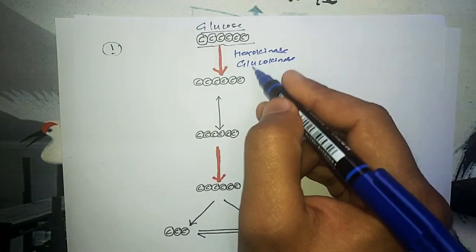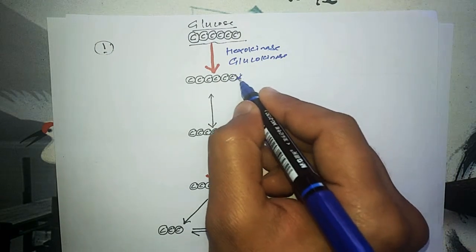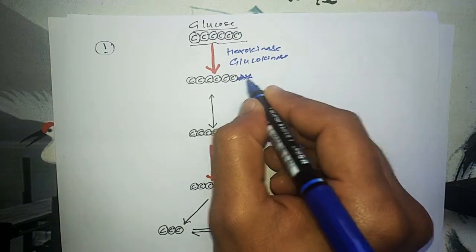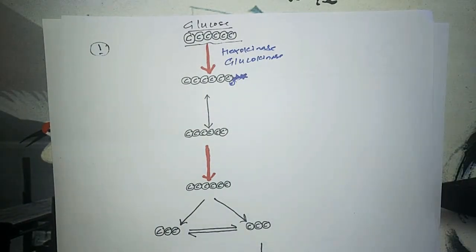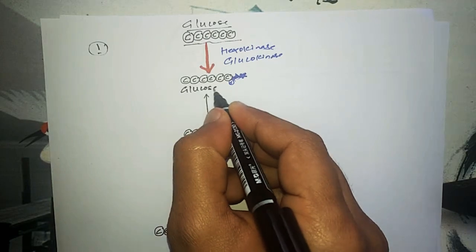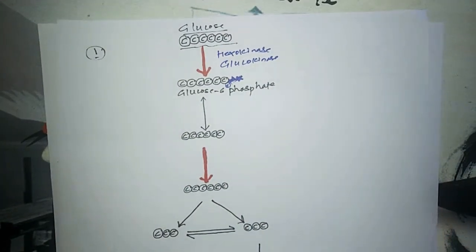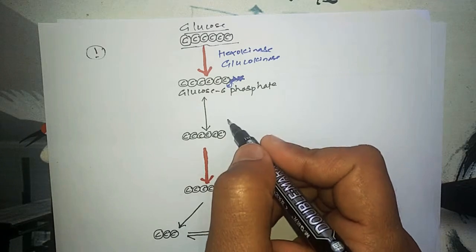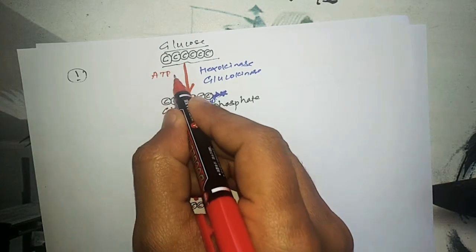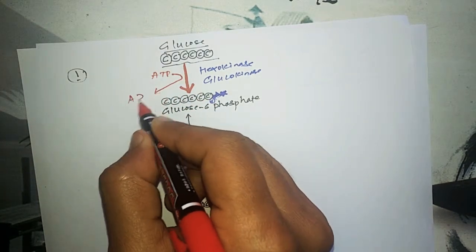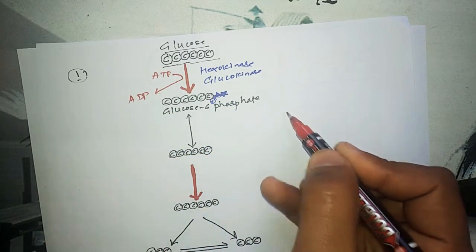One of these enzymes works here in order to phosphorylate the glucose, and for phosphorylation, one phosphate, which I am marking with a star, is added on the 6th carbon, and that's why this is named glucose 6 phosphate. Now the question can arise: where did this phosphate actually come from? Well, this process consumes one ATP and releases ADP, and one phosphate from it is added onto the glucose and it becomes glucose 6 phosphate.